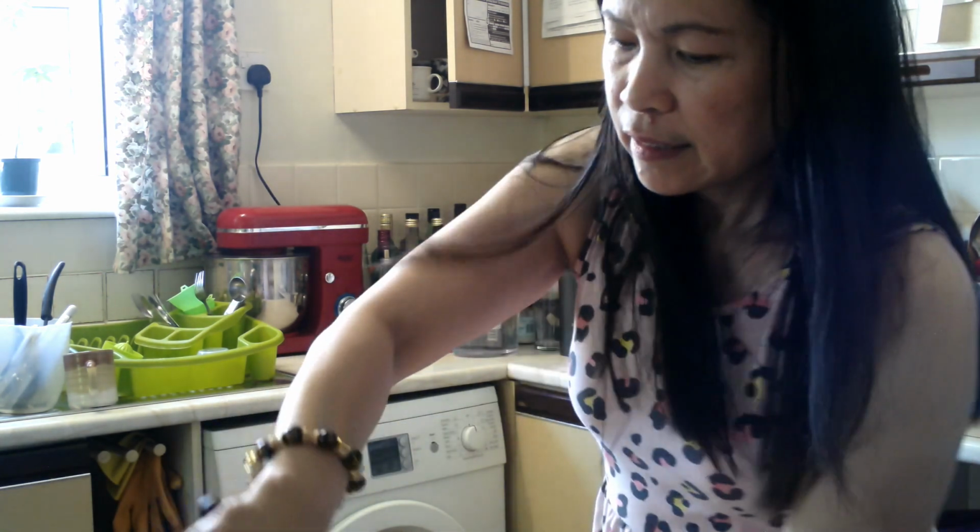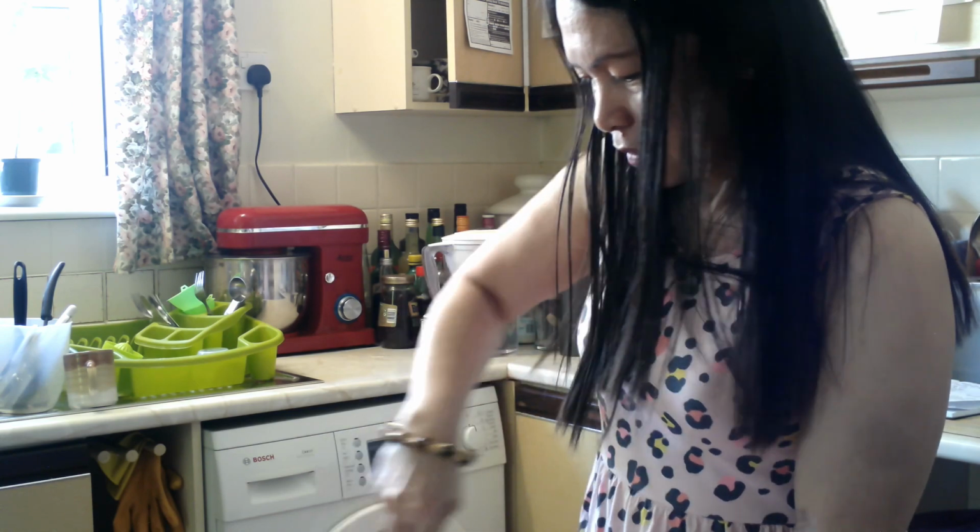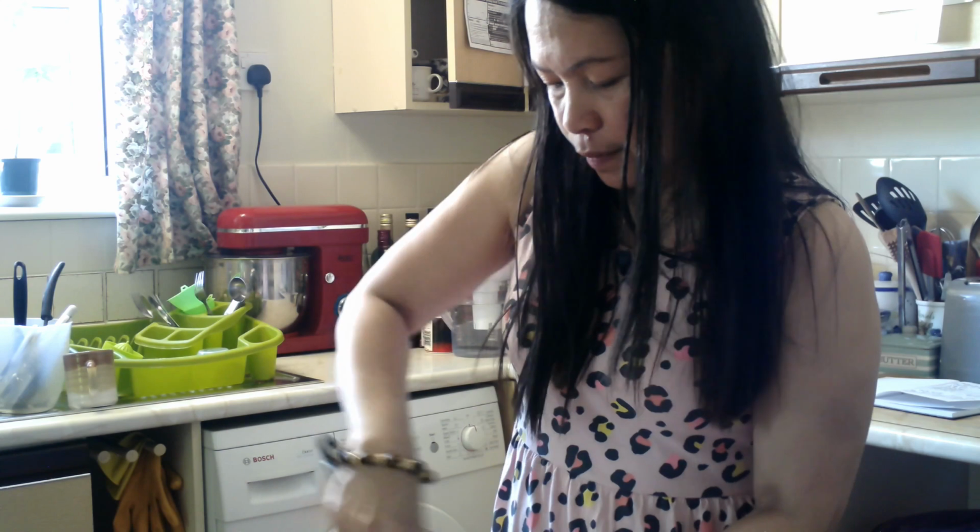Tapos na guys. Nagawin ko na siya. Binukod ko para magali siyang haluin. Binukod ko yung mga powder.